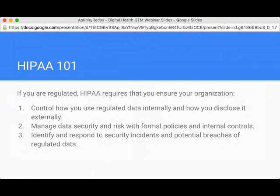That's way beyond the scope of what we can cover today, but those are all examples of things that you need to not just worry about, but you need to make decisions about, document those decisions, and be able to enforce them over time. That relates to number 2. So the second thing you need to do is you need to be able to manage security and risk according to formal rules that you specify ahead of time, and then you need to be able to create evidence, proof, that you followed your own rules.